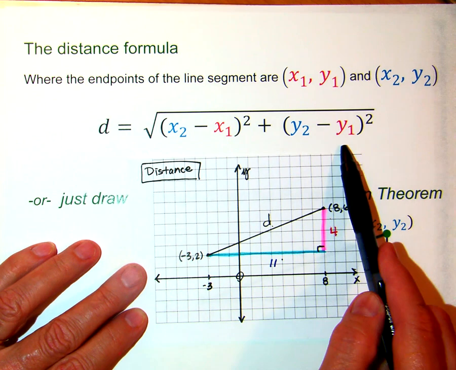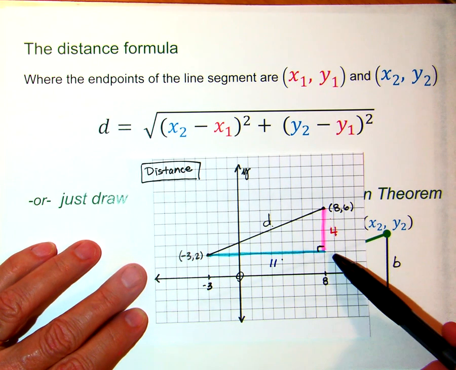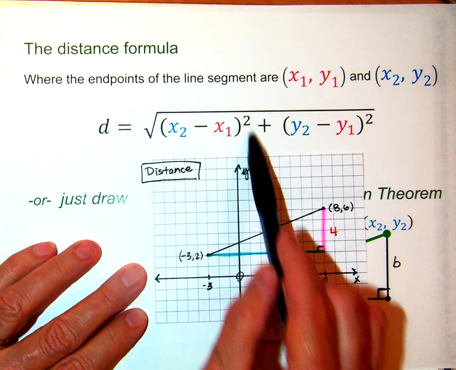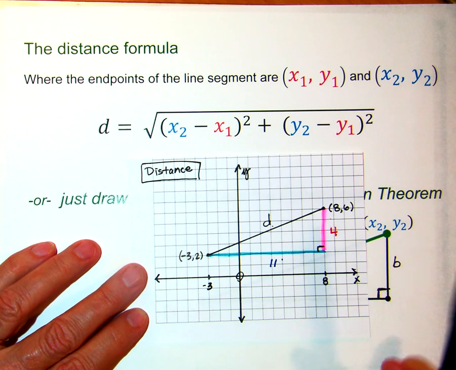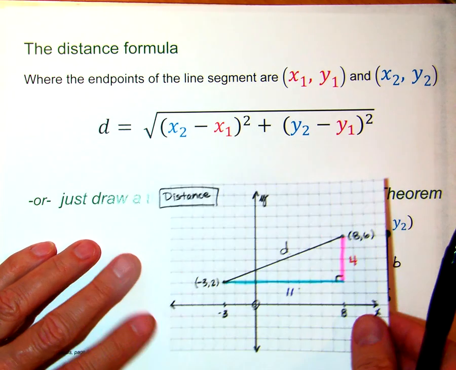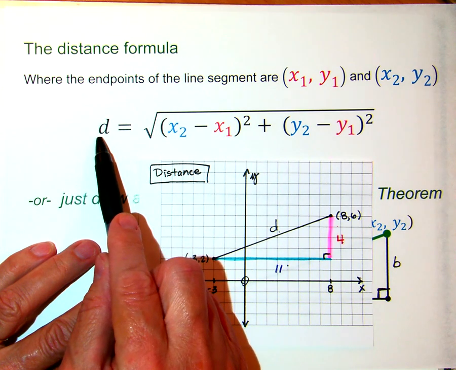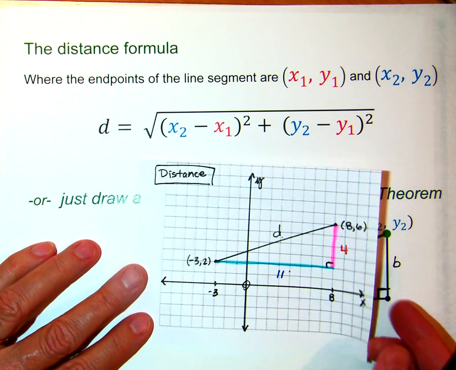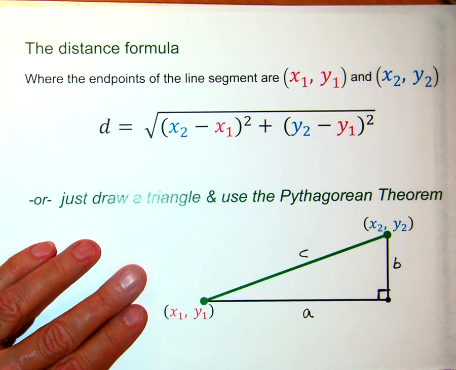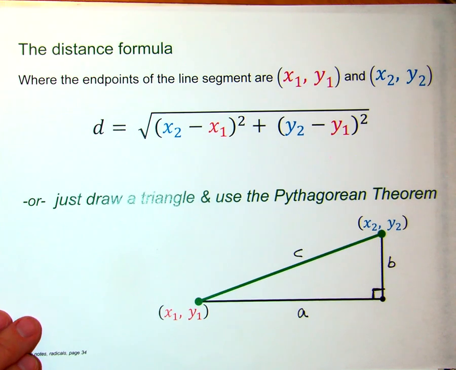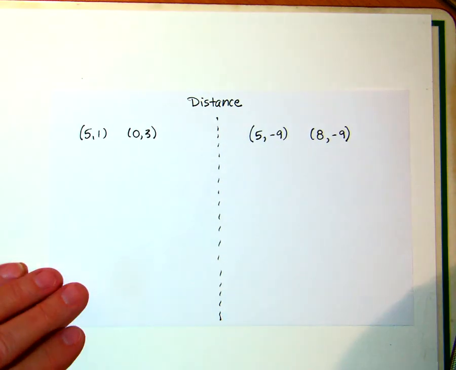Okay, but that's the way to do it. If you're not drawing yourself a triangle, you can subtract the 2 and get it. So this y is how you get the 4. This x's is how you get the 11 here. And it works for everything. Then you'll recall that in the Pythagorean theorem, this was squared. I just square rooted both sides to isolate the d. Again, I do it by counting it. I just draw it and count it. But either way is just fine. It'll work just fine. Okay, some examples of distance here.